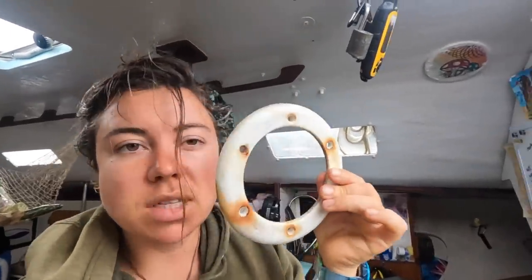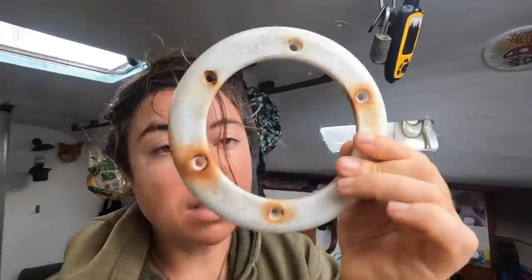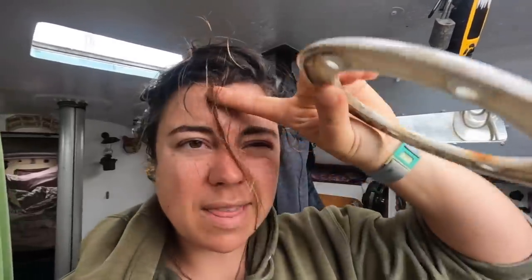I'm going with option two. What I need is a nice piece of hardwood - like a teak thing - to plug the hole. I'm not gonna buy a new piece of teak because that's really expensive, so I think I'm gonna do some dumpster diving. I know this was the ring around the pump, so I'll bring this with me - if I find something this fits over, I know it'll work.